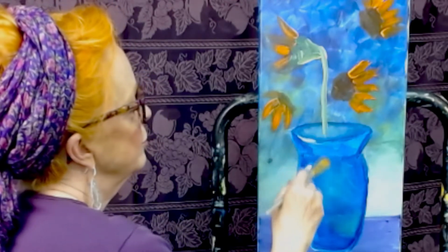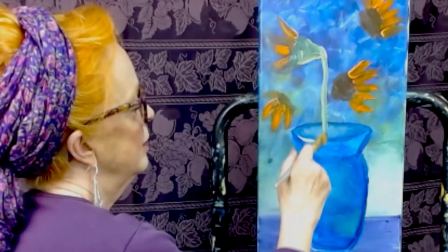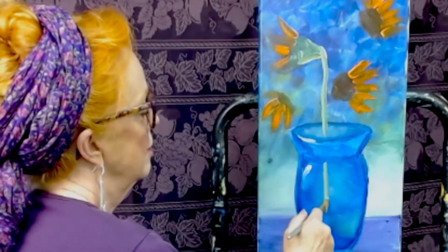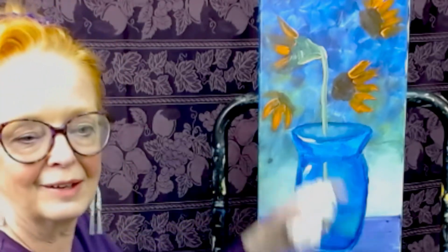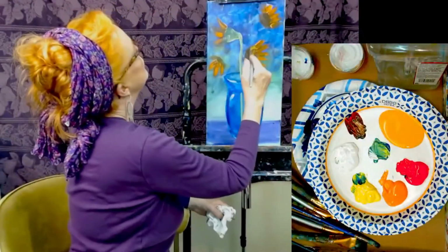I'm going to jump over the edge because I don't want that thing looking like it's on the outside. I come over, jump down into the jar, and pull it down in like that so it looks like it's in the jar. If I went right over the edge of that, it would look like it's outside the jar. We don't want that, do we? No. Okay, so then I'm going to do the same thing up here.